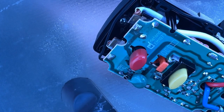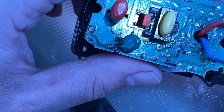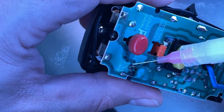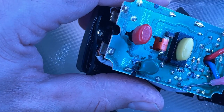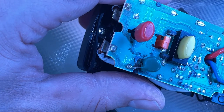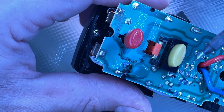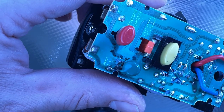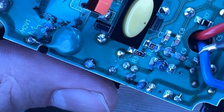All right, so I have got some Amtech fluxing agent. What I'm going to do is put the fluxing agent all over the parts where I see corrosion, and all I'm going to do is just re-tin them. I'm not soldering anything new to these parts. All I am doing is running the soldering iron over. I am currently at a temperature of 600 degrees Fahrenheit, and here is my nice and tinned tip. So let's start this process here. I'm going to zoom this in a little bit so that you can see, and I can also see what's going on here.